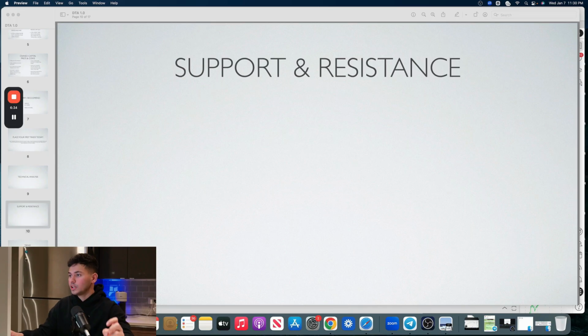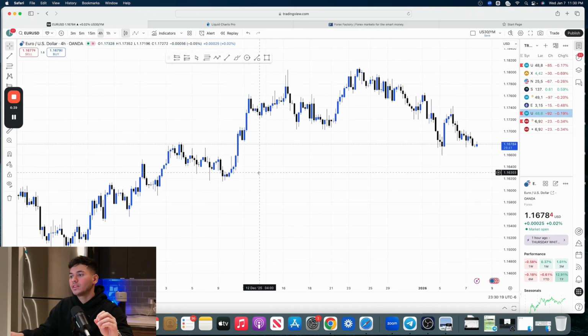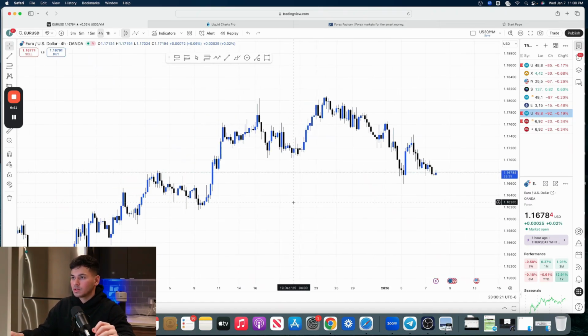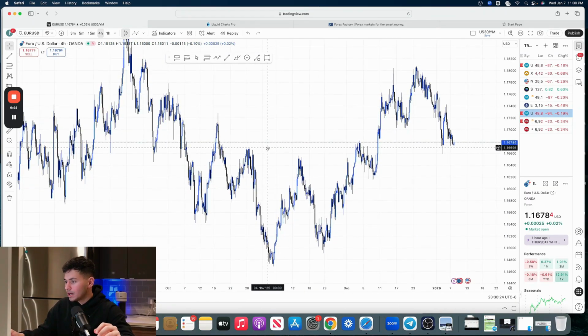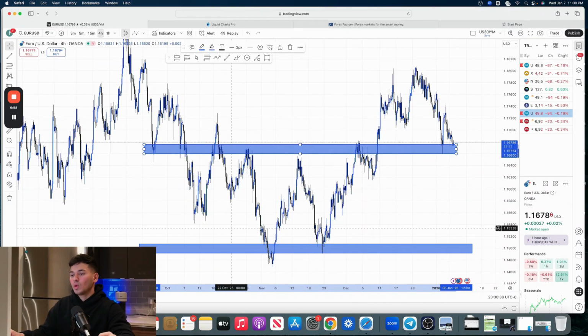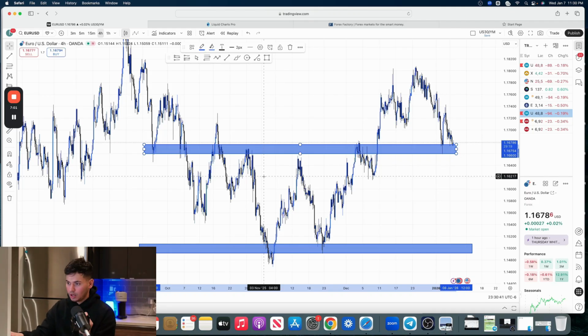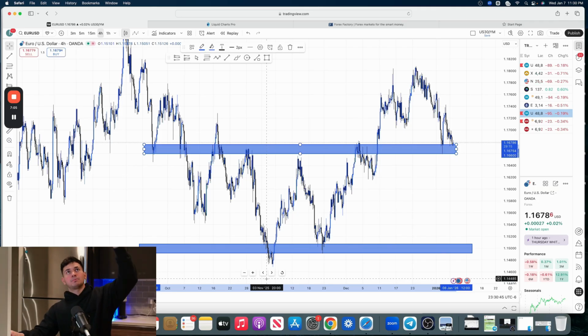We're going to go into TradingView right now and analyze our support and resistance and why they are important to us. First things first, we have the bottom of the house here, which is support. And then we also see that we have the ceiling of the house right here, which is resistance. So what happens when you throw a ball down to the floor of the house and then it bounces back up to the resistance of the house?